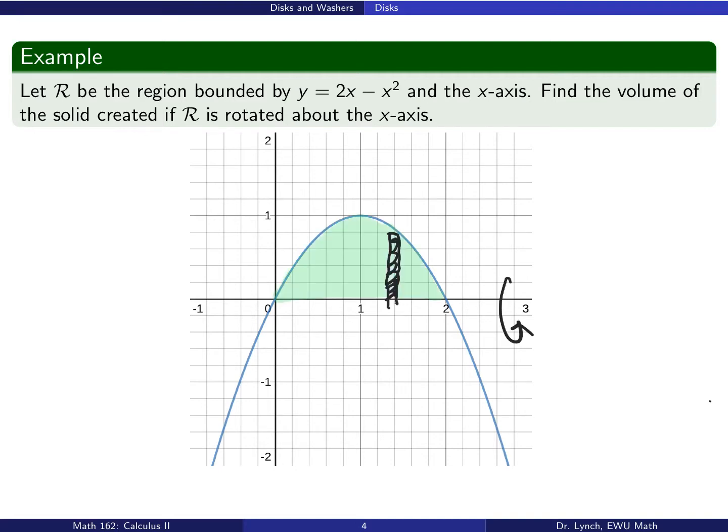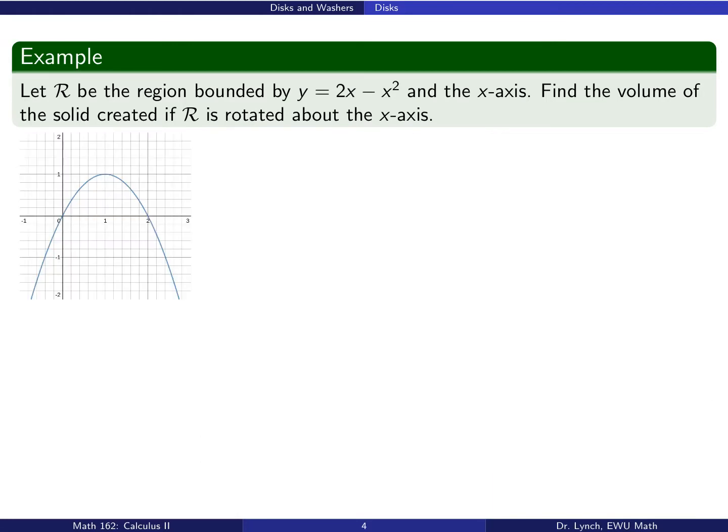So again, revolving this region around the x-axis, we'll try to identify the shape we get when we revolve a little bit, a slice in the x direction with thickness dx. So you can imagine that revolving a slice like that will give you some sort of circular disc with a little bit of height to it. I'm going to call the volume of that little disc dV. It has a radius I'm going to call r and a little bit of thickness dx. So the volume of that disc, therefore, is pi r squared times its thickness dx.